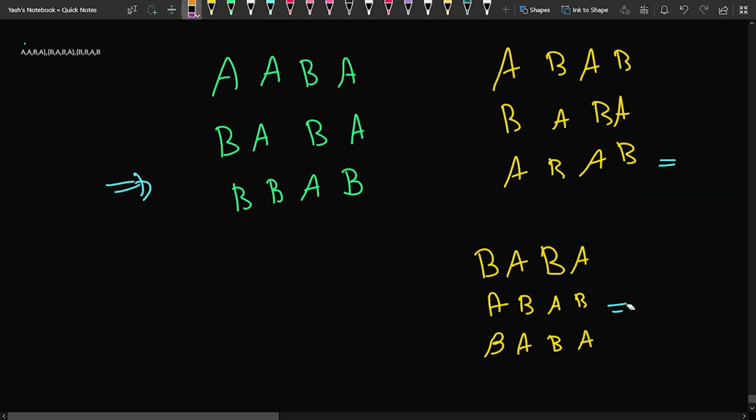That is the concern. So if we see here, we can clearly observe that A is the same. So this A is same. Then second A and B is not the same, so we'll mark our count as 1. Then we can see B and A, so we are again not getting a match, so we'll mark the count as 2. Then this A and this B is not the same, so we'll mark the count as 3.